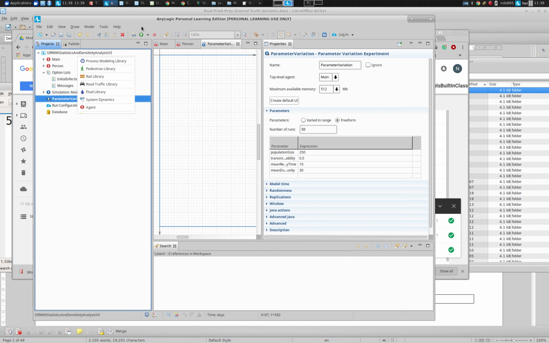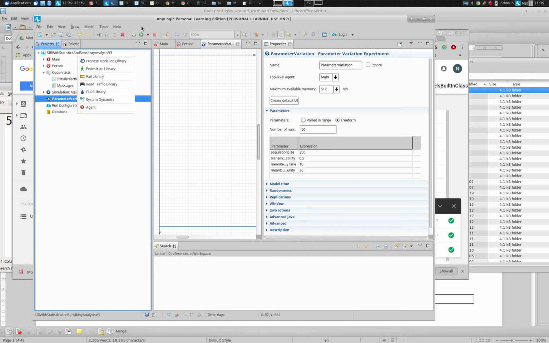So, ladies and gentlemen, we ran this model several times. You may have noticed it's pretty fast. It's actually sometimes a lot faster to run it with a parameter variation experiment with a fixed set of parameters than to run it visually, because it doesn't have to deal with all the visualization. So sometimes we run parameter variation just to run it a bit faster and without the necessity of seeing all the output. But our goal here is a little bit different than that. Our goal here is to summarize over many runs what the results were.